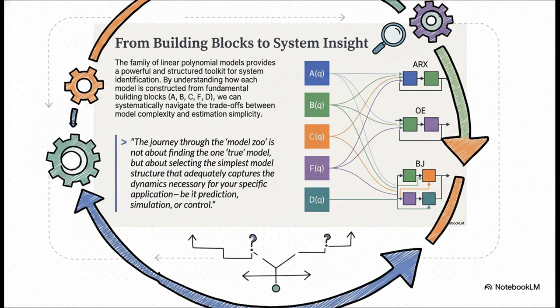And that brings us right back to where we started. We began with that one master equation, and we saw how, by truly understanding its basic building blocks, A, B, C, and the rest, we can build this entire toolkit of amazing models. You now have the concepts to navigate the trade-offs between simplicity and power to get real insight into pretty much any system. So the final question you should always ask isn't which model is true, but rather which model is useful.